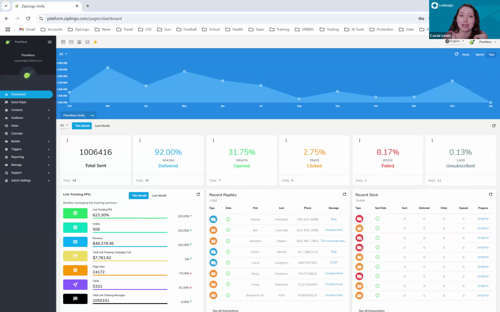So especially for the marketing teams that might be here, or as you go back and talk to your sales and marketing teams, this component of the link tracking and being able to tie the revenue back to what you're sending out is really powerful.